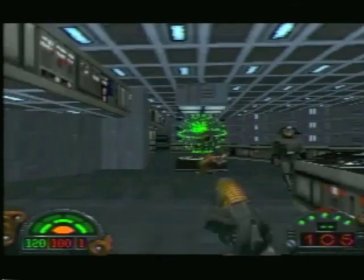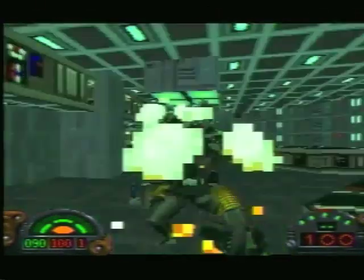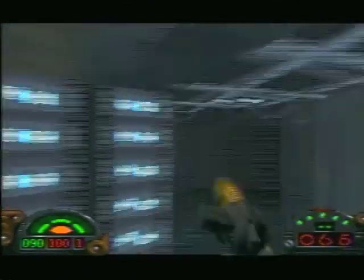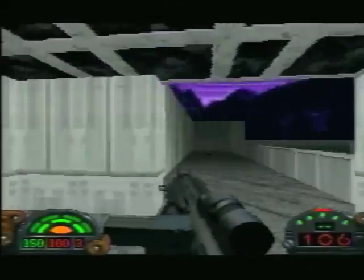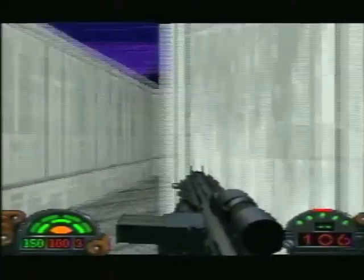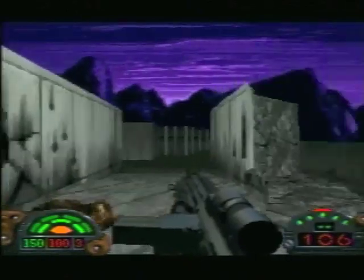Also, Dark Forces fails to come up with enough unique features to separate it from all the other Doom clones out on the market. If you're a fan of the Star Wars series, then Dark Forces is probably a must-have, regardless of its shortcomings. But if your goal is to find a good first-person shooter, you may want to look elsewhere, quite possibly in the direction of Disruptor by Universal Interactive.